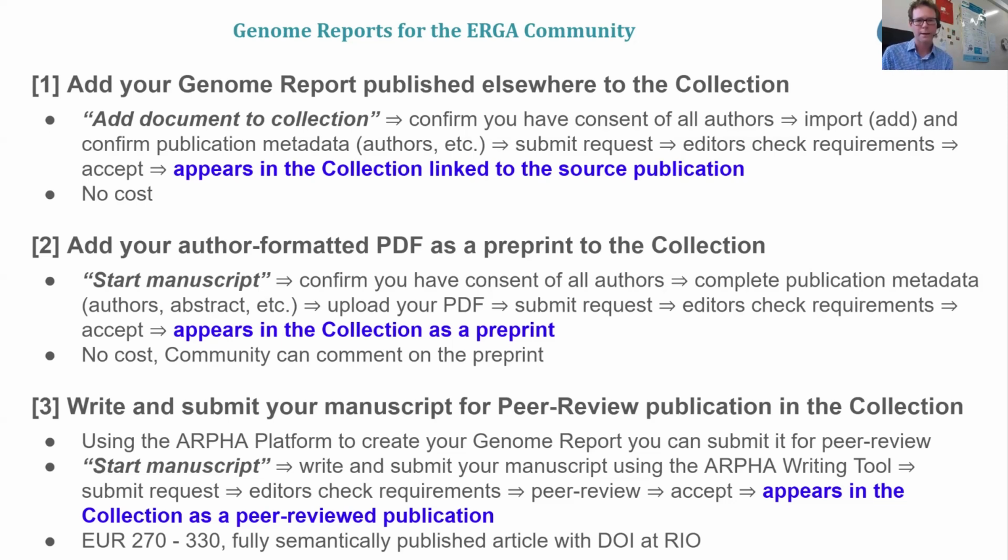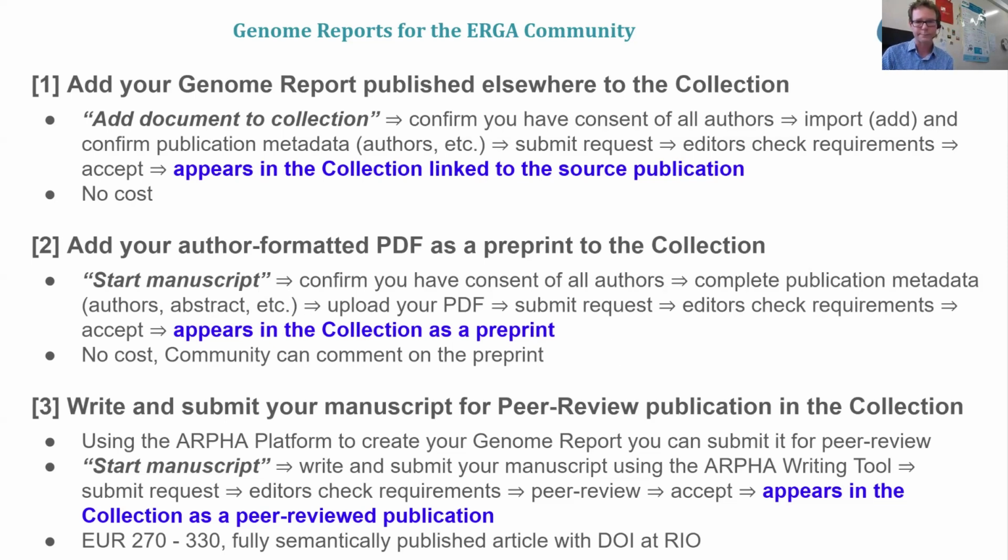Now, this version of all of the options that we have available does incur a small article processing charge, but it's really small compared to most other journals. So we're talking in the region of about 300 euros. So, you know, if you want to go all the way through to publication rather than just stopping after pre-printing, at least it's a fairly affordable option.